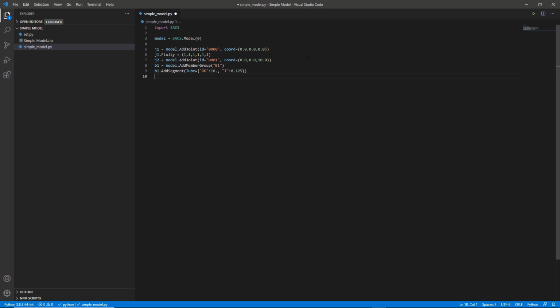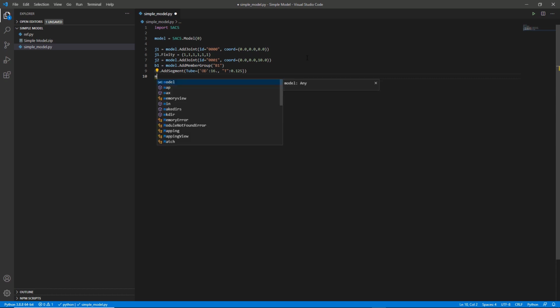Now, all of this information that I'm going through right now is all in the documentation. So if this looks a little bit weird to you, that's okay. I really haven't talked about the explicit syntax that we're using, but this is just trying to give you a sense of how you would write a script, and you can use this as a starting point for writing your own scripts.